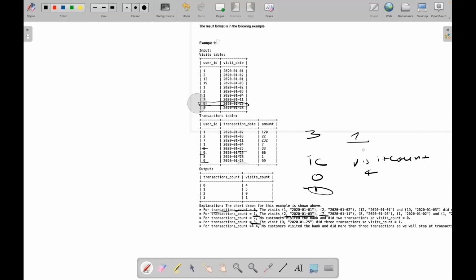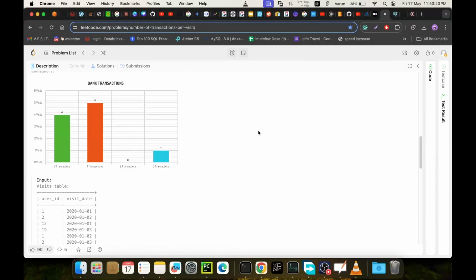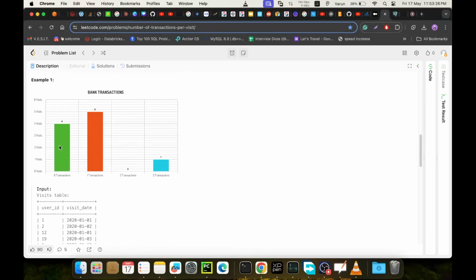So if I show you that graph, you can see for 0 transactions, 4 people have visited the bank. For one transaction only, 5 people came to the bank.